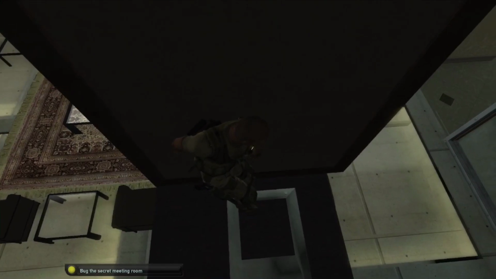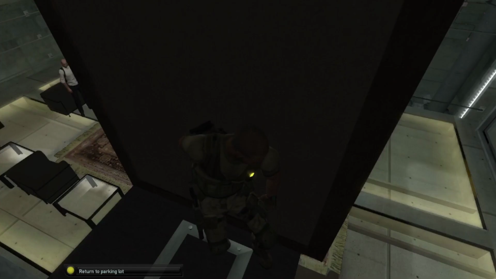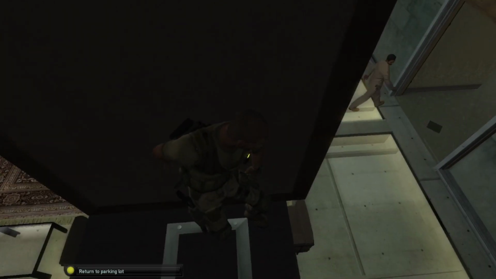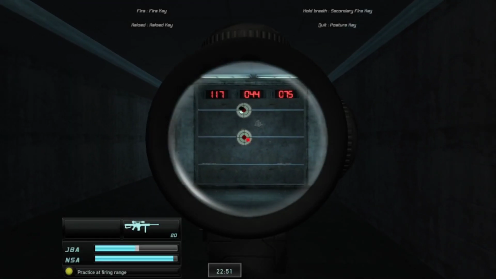Some sections are a bit precise, like the part where you have to listen to Emil's meeting in the Kinshasa level. If your position is slightly off, then you will be spotted and you will have to revert. This is why Double Agent is a bit harder to pick up than Chaos Theory.